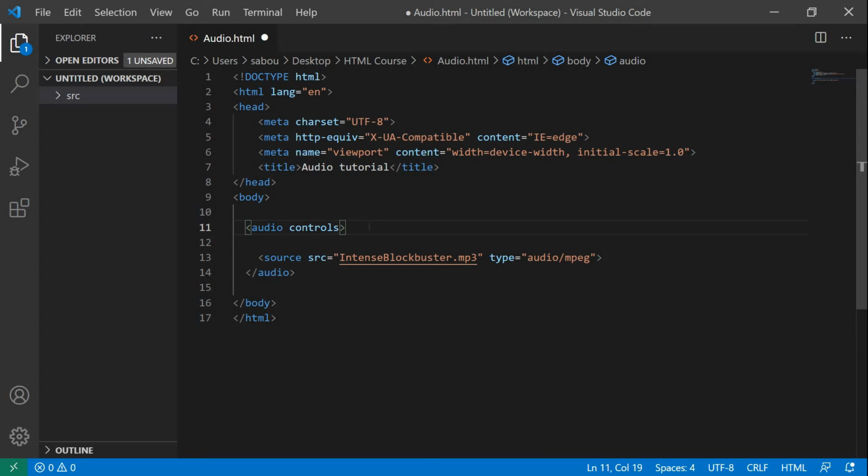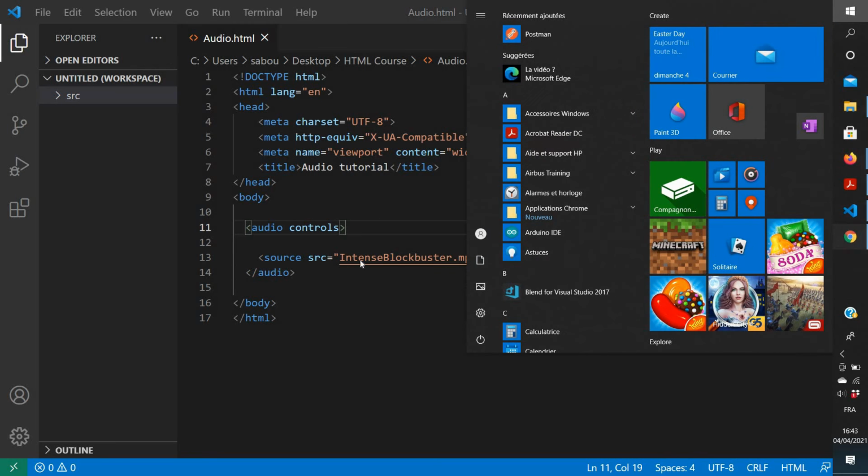Okay, so let's save everything here and go back to our two browsers, first the Chrome browser. Because we have added the controls attribute, we now have our audio completely displayed. And if we click on it like this, you see we have our audio playing.